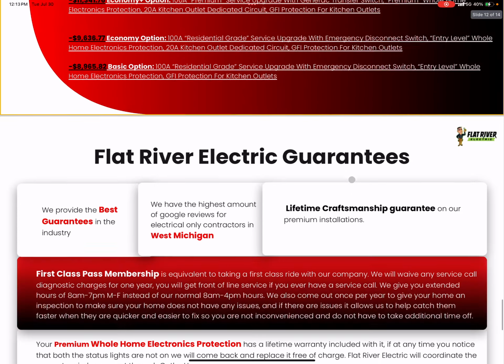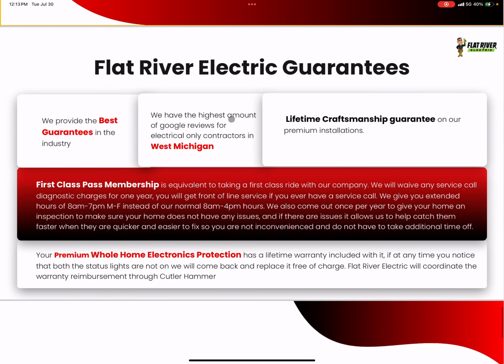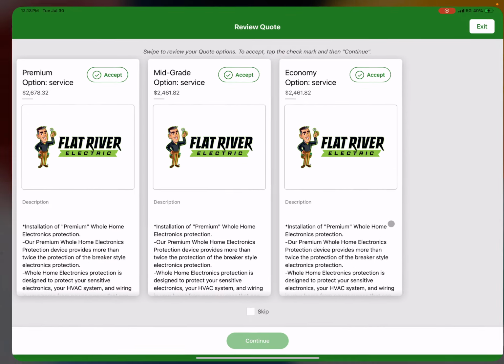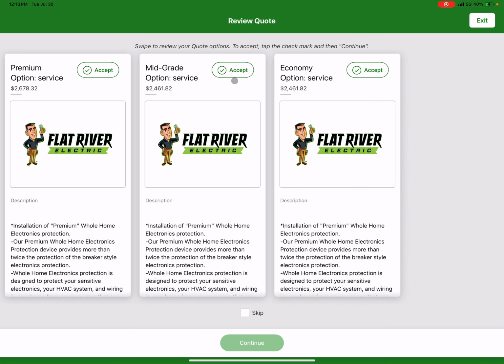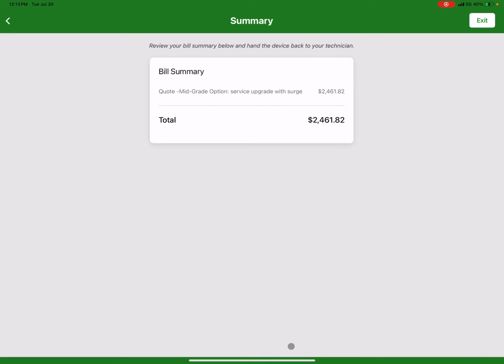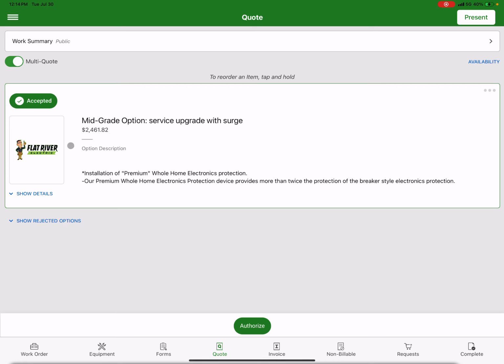And then once we get down into here, maybe we either keep this slide, and then this slide right here allows us to select an option to accept it, to where then we can go through and from the slideshow, we can accept an option. And then once we accept it, we'll continue, and then that'll show us what it is. I'd like to be able to, from here, click a button to collect payment. Right now, you click a button to exit, and then it shows that this is accepted.